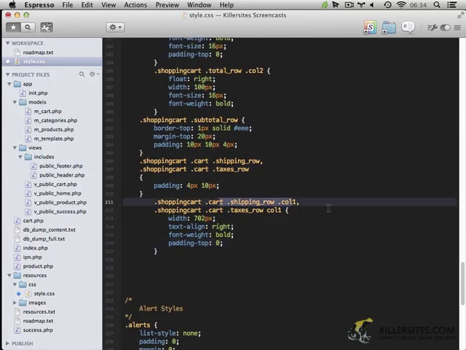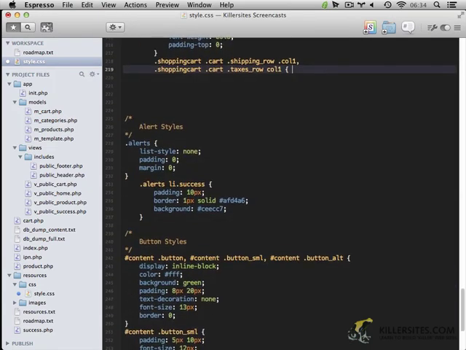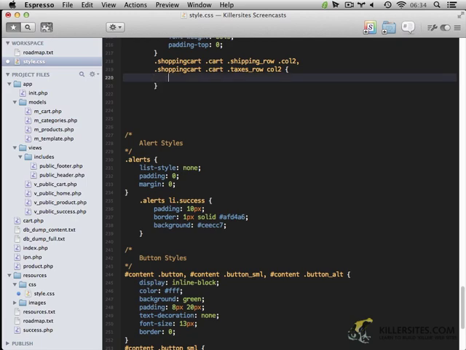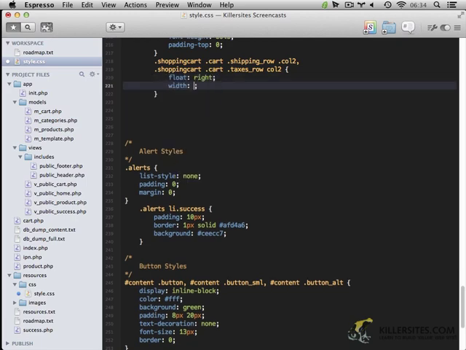And then I'll copy these 2 lines again, except we're going to be styling column 2. And these I'm going to float right and give a width of 100 pixels.